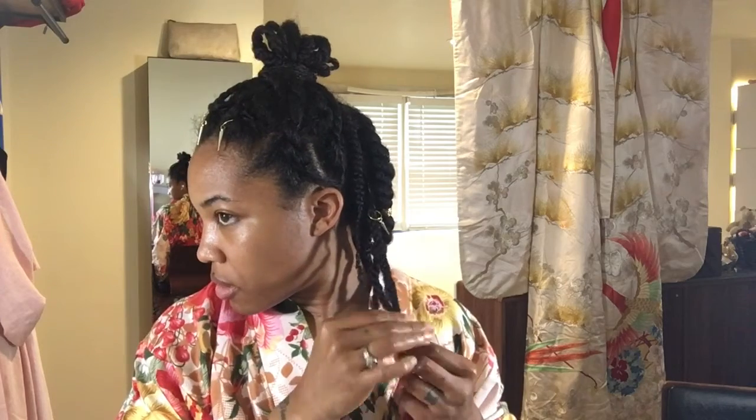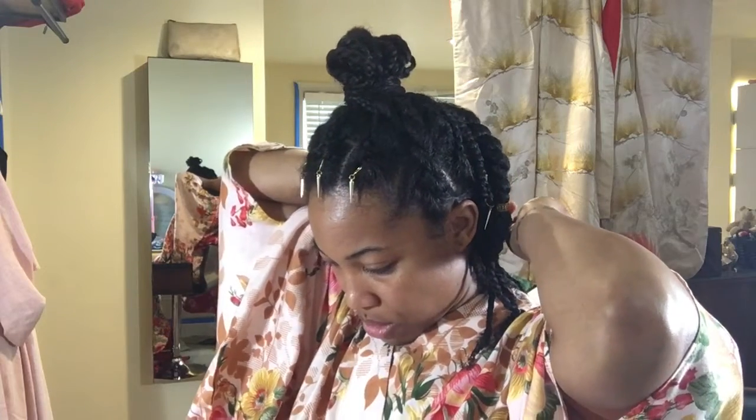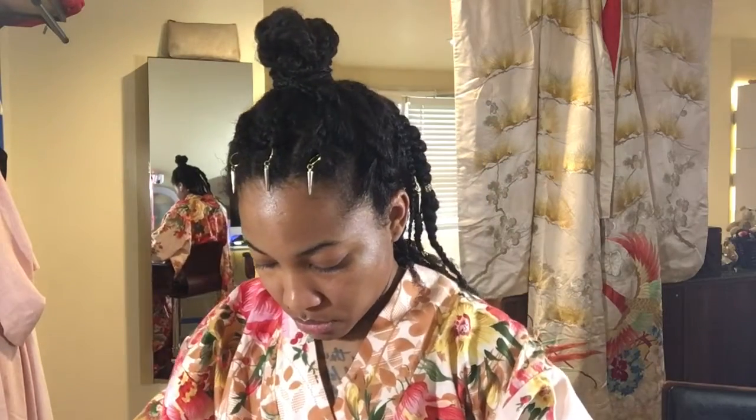Over the last couple of days of wearing the style, my twist did swell up and react to the moisture that was in the air, and that's to be expected. That's fine. I mean, it's meant to do that. If you're a natural and your hair is not shrinking up in response to the humidity in the air, something is really wrong. Shrinkage is a good indicator of the health of your hair, so never see it as a bad thing. I mean, yeah, you want your style to be day one perfect, but realistically, it just doesn't work that way.